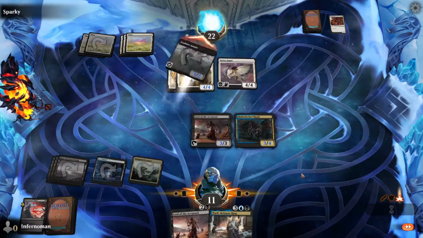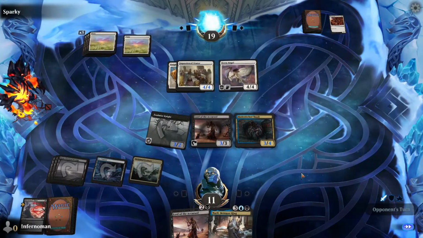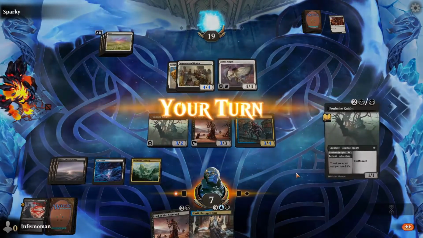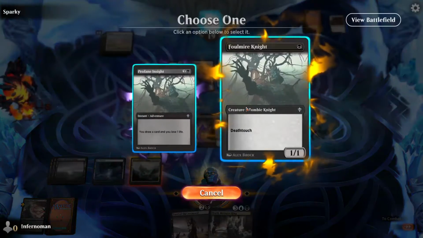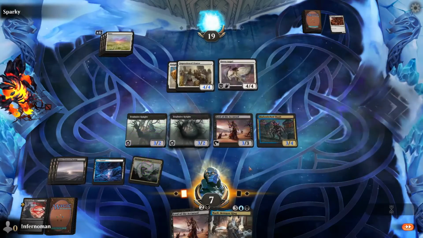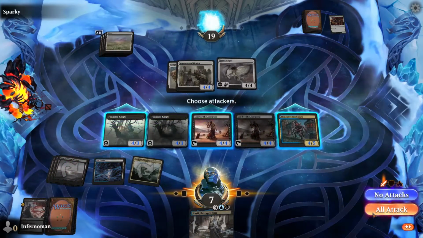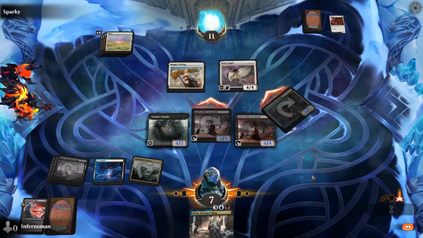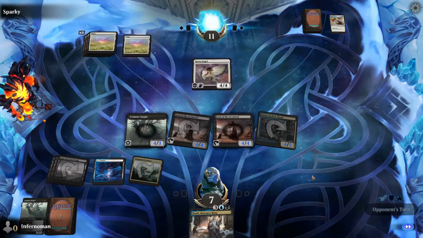I'm gonna go swinging with Hellmire Knight to get some damage. They're down to 19. Oh, we might have to go. It's gonna be a race now. 3. This is a race. Oh boy. Oh boy. This is a serious race. Down to 11. Well, talk about cutting it close here.